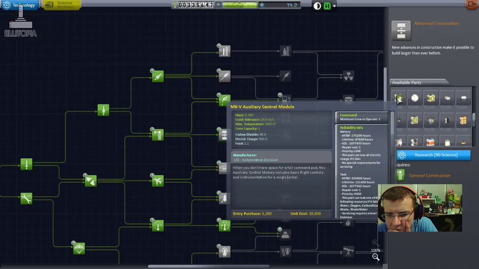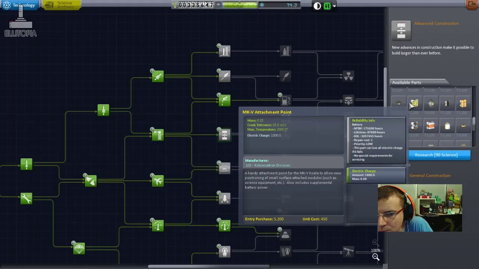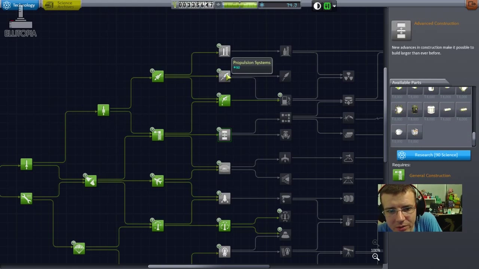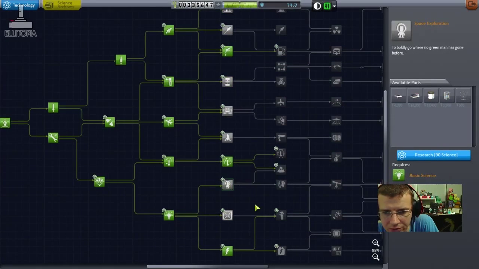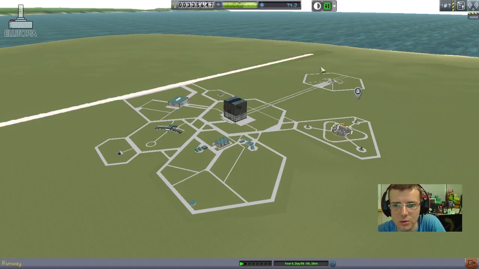Auxiliary control module. Basic flight controls and instrumentation for a single car. Okay. Yeah, we're not going to need all of that lot yet. They're just small fuel tanks and small things. Yeah, so I think we will probably go for space exploration once we've got to 90 science. We are nearly at 90 science. 74 we have.